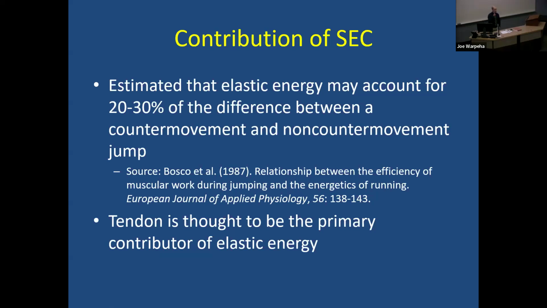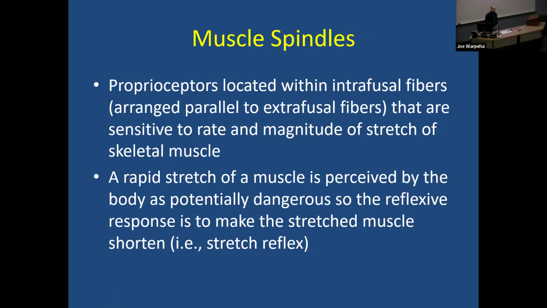So this is one of the two things that explains why you jump higher with the counter movement and the rapid reversal than when you dip down and you hold it. One of the two major things. The second being the muscle spindles. When you learn about muscle spindles and you will learn about Golgi tendon organs, probably in the fall, they collectively fall into a category probably called proprioceptors. They're considered a proprioceptor. Proprioceptors, among other things, relay information to us about our body's position in space and movement and joint positions, things like that.